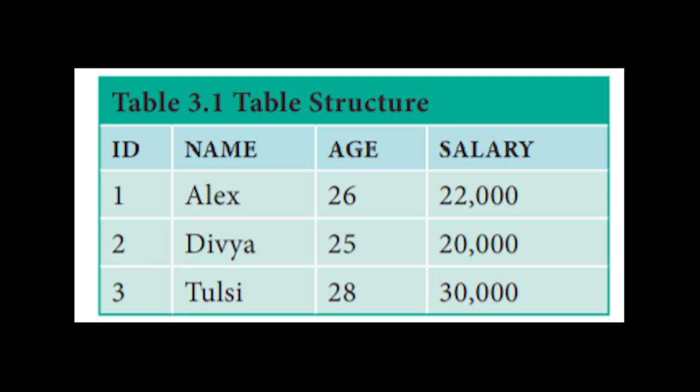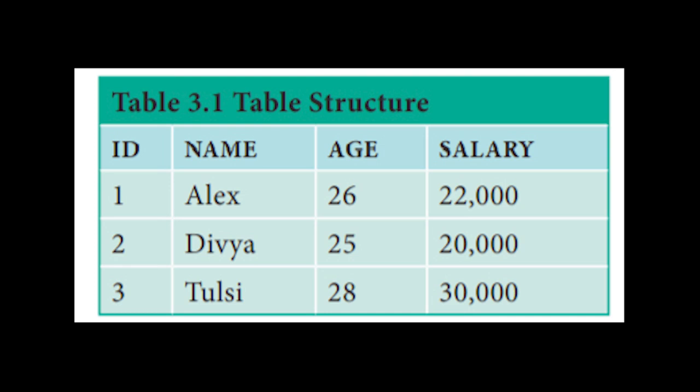Okay, next one is column. In the table we saw, a table will have several rows and columns, right? The table can be divided into smaller parts in terms of columns. Each column, as I said before, is an attribute. Here in this table itself, if you see, you will get an idea. See this ID, this is a column. Name is a column. Age is a column. Salary, this is a column, right?